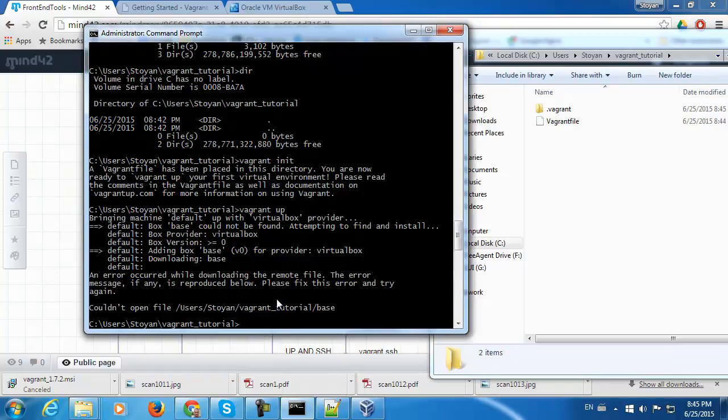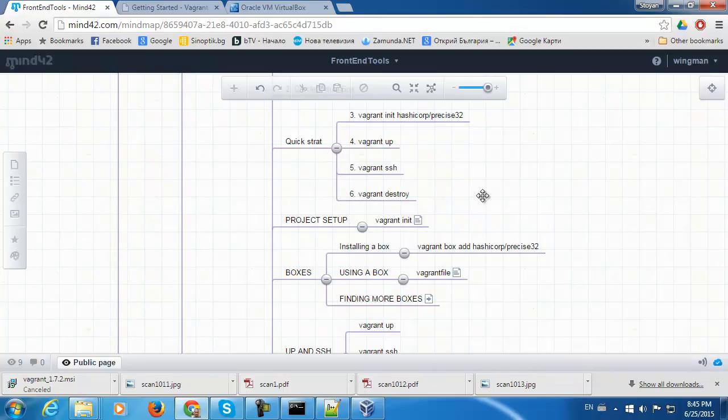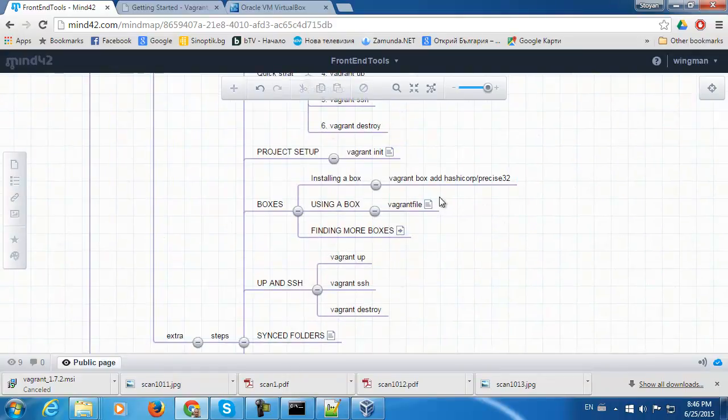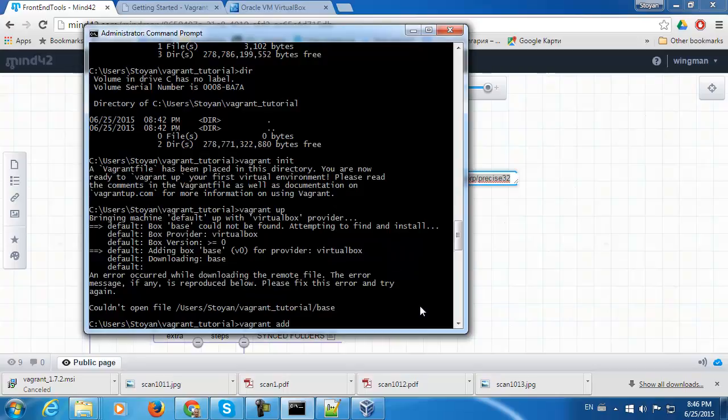You have to say which box. What box do you want? Vagrant init. How can we download the box? vagrant box add HashiCorp. This is what we have to execute.